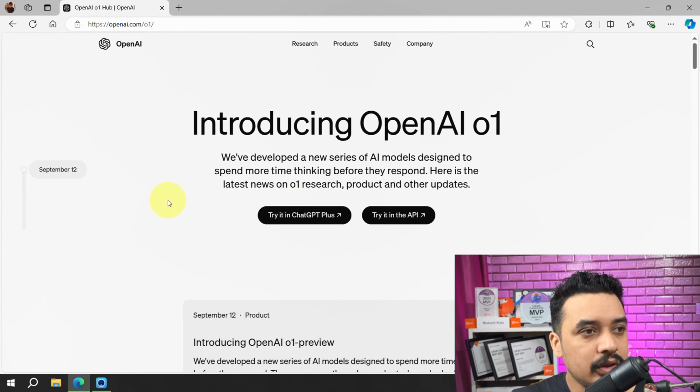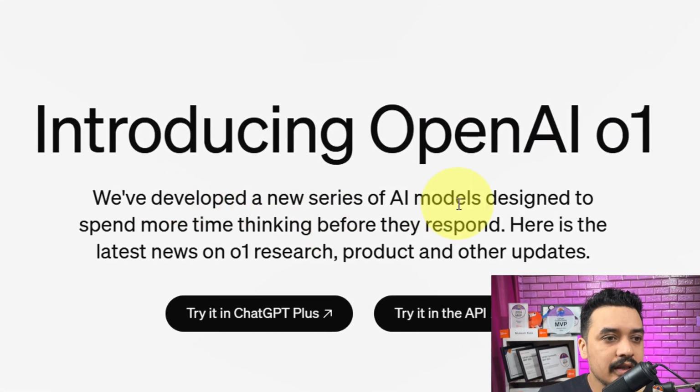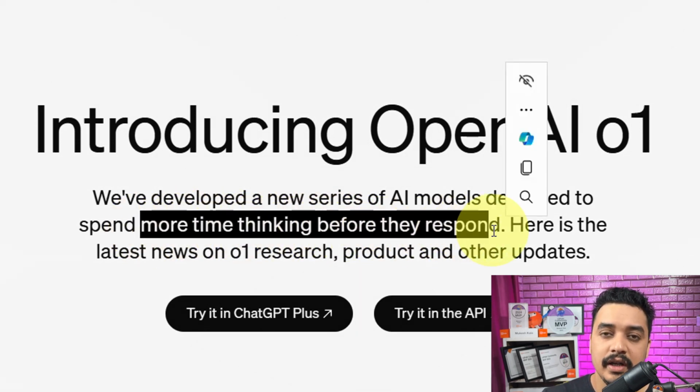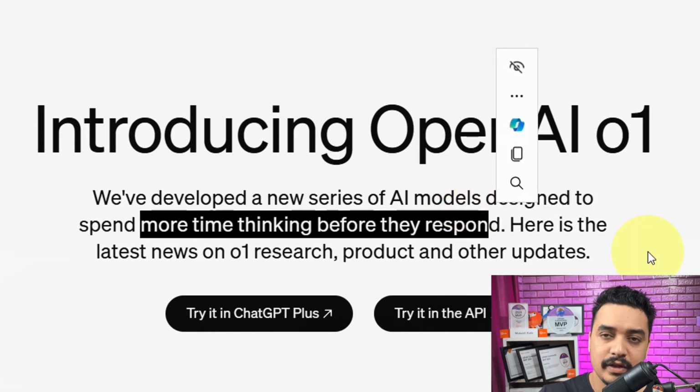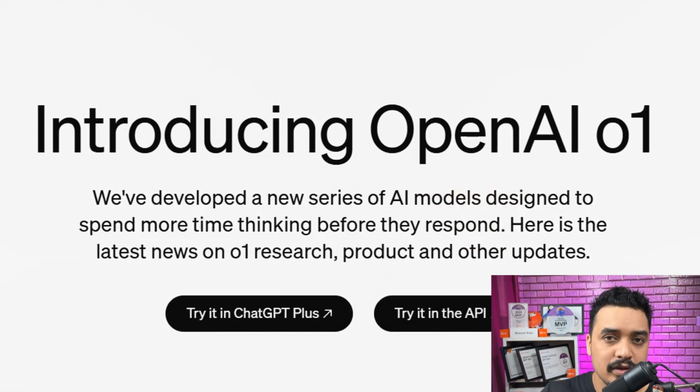Okay, so I am back on openai.com, and here on September 12 they say that they have introduced a new model which is called OpenAI O1. It says that these models have more capability to spend more time thinking before they respond. If you are already a GPT4o or GPT user, you understand that when we ask a query, we get an option that it is analyzing, but now with OpenAI O1 it says that it has a capability of thinking before responding, which means that you might get a little delay in the response because it is thinking, and the benefit for us as a user would be that we would get more accurate responses, right?